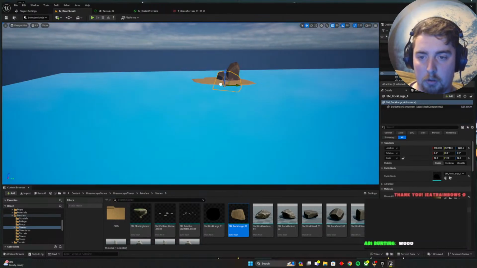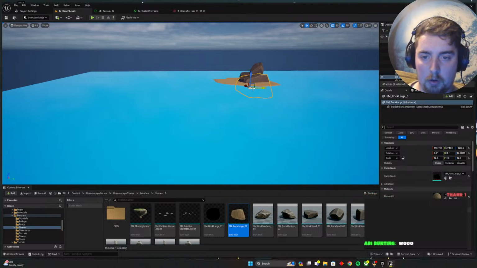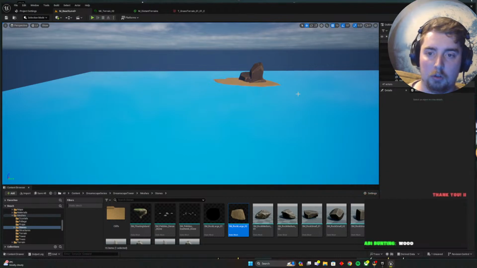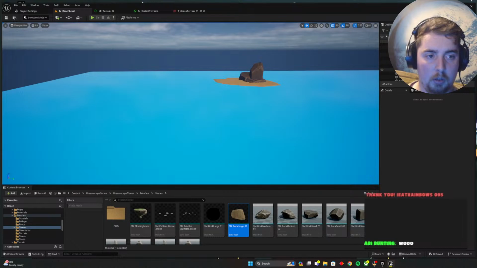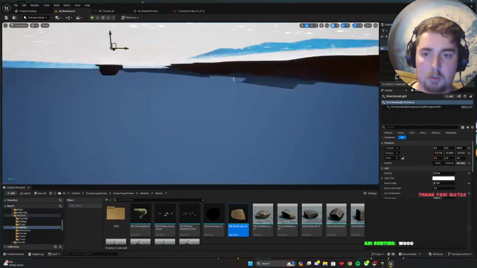I'm gonna duplicate that and then just change that around again, make it look different. Something like that. So let's quickly go back to here and see what that looks like.